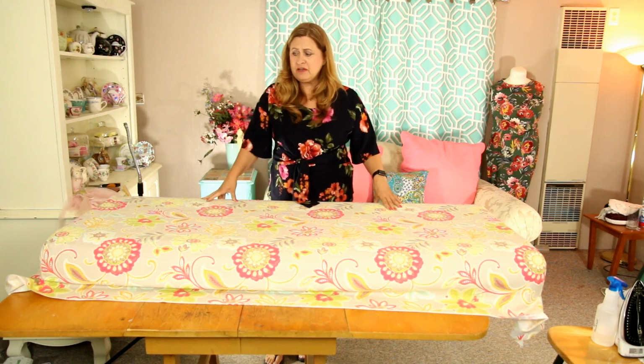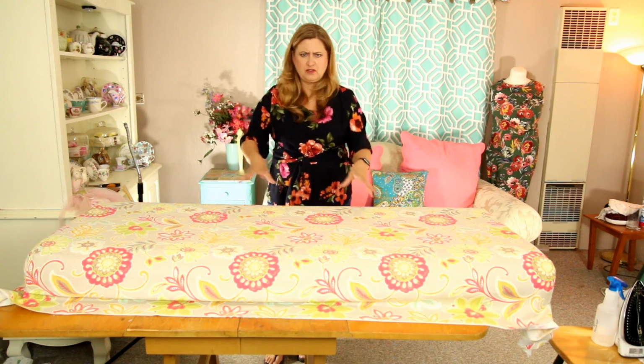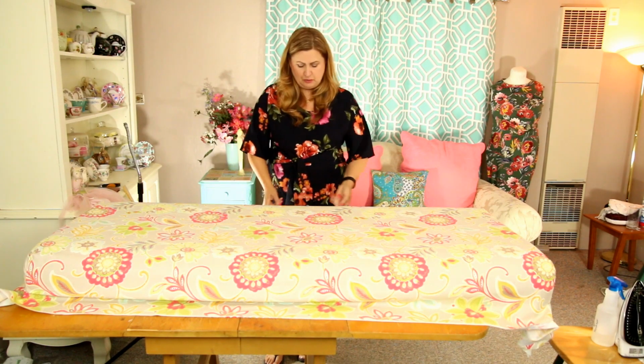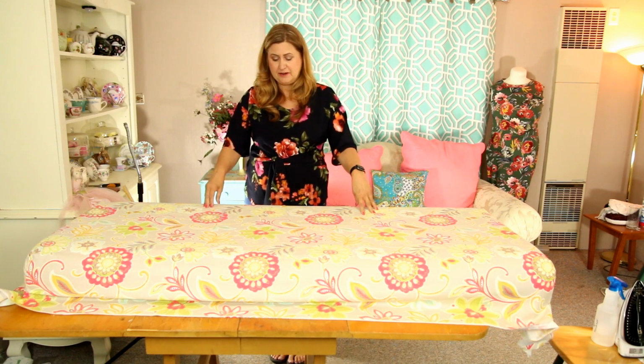So what I'm going to do is pin some of this fabric, so I don't pull it and get it wonky. I'm going to do a few sewing pins around the sides. Then I'm going to flip it over, and then I'm going to get my staple gun and start stapling it from the other side.